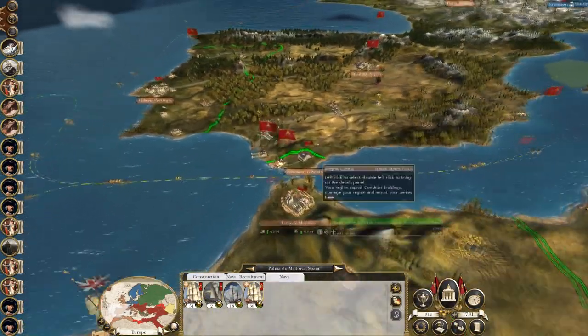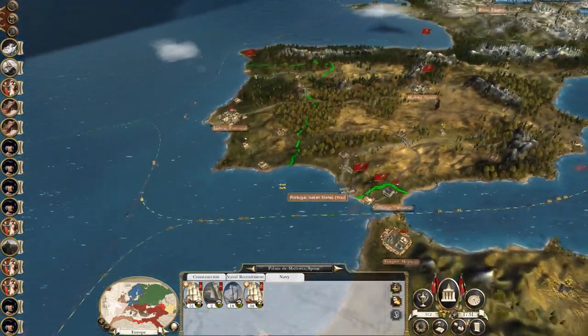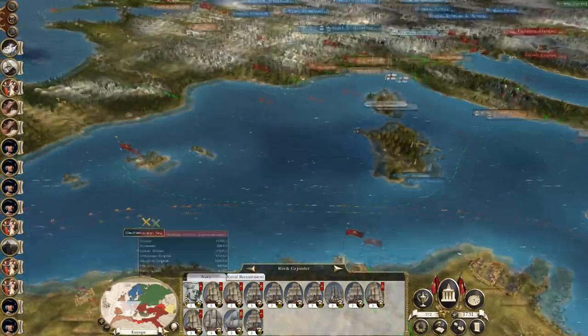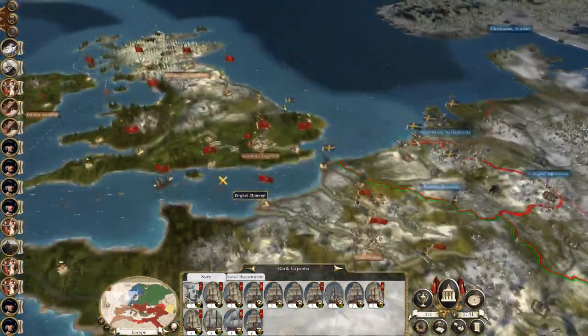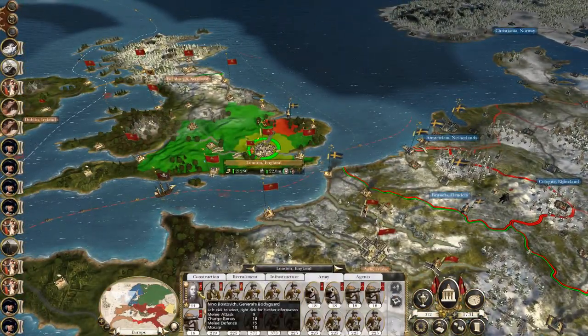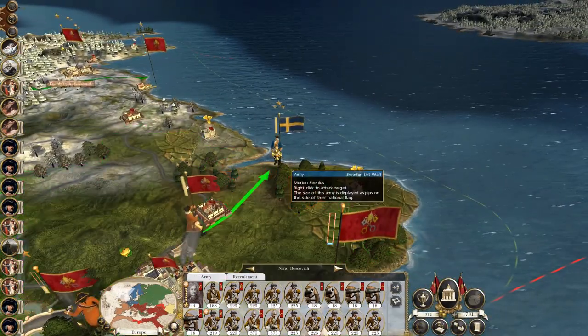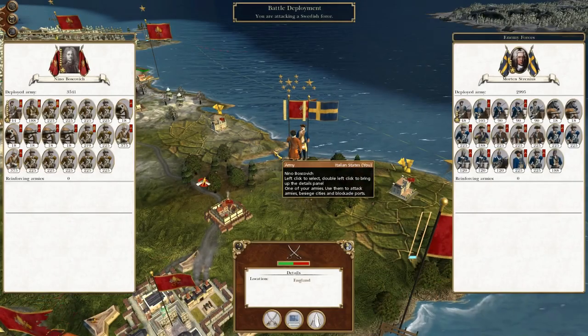But let's get our ships repaired. Damn it! So those ships may actually break into the Med and cause some trouble. But if they do, don't really mind. But let's take Nino Boscovich and go and hit Morten Strenius.